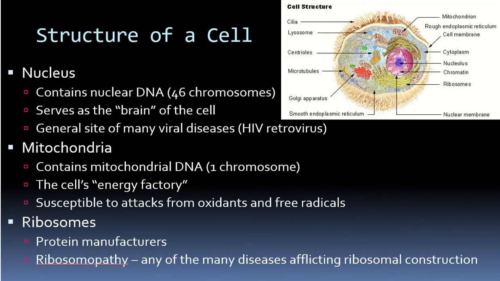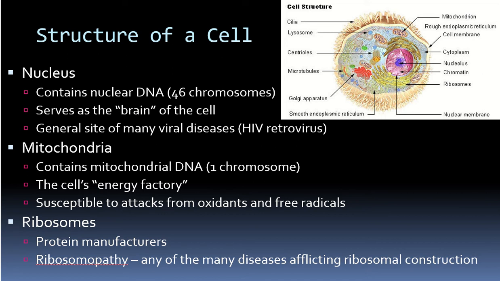Now just to get a little bit further into the nucleus, mitochondria, and ribosomes, which were discussed in the last lesson. Some of this material was already discussed, but just to give a little further detail, the nucleus is what houses the DNA of your body, of your cells. This is the general site where many viral diseases will attack, including HIV, a retrovirus that attacks by inserting its genetic code into your own.